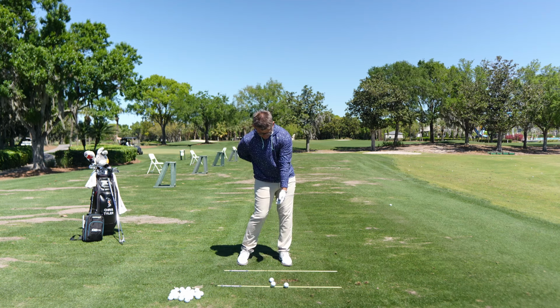So we want to do 20 perfect reps. If you land at a spot that needs to be corrected, it's not a perfect rep. You've got to start over and do that rep again.